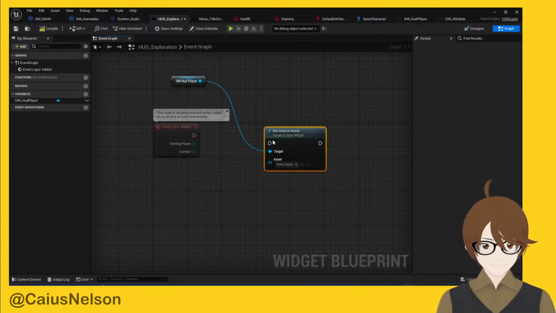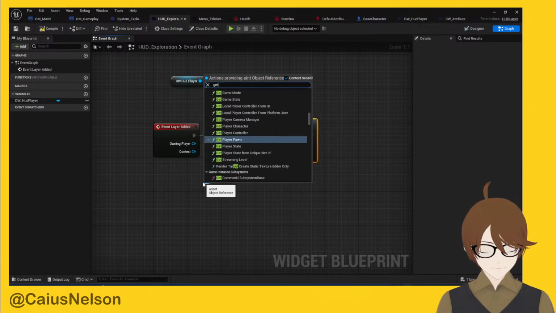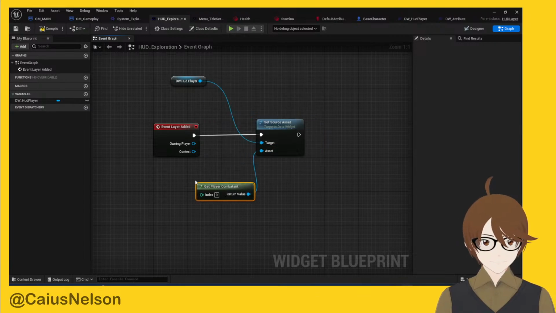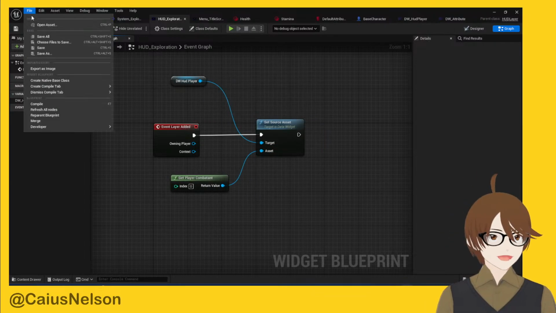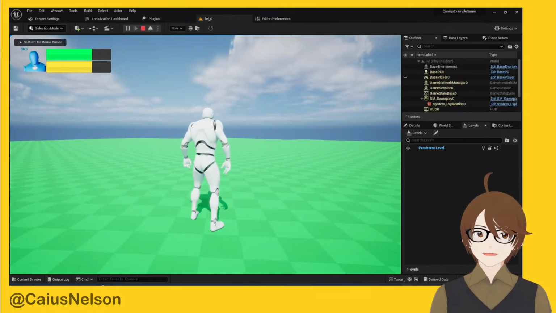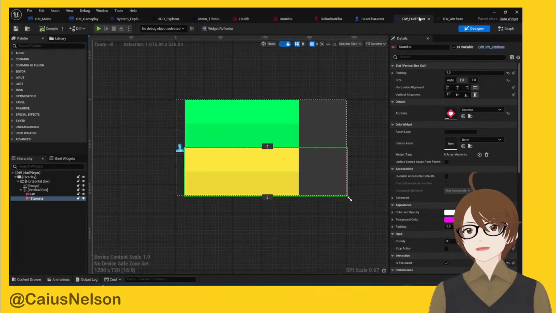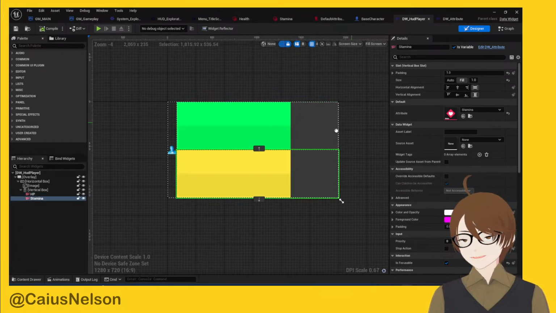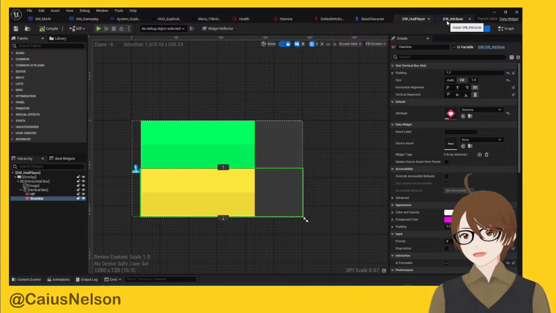Set source asset to be player combatant. Let's fire it up. Still not working because we haven't told these two widgets that we want to use the player combatant yet. We've only told this HUD here that we want to use it.